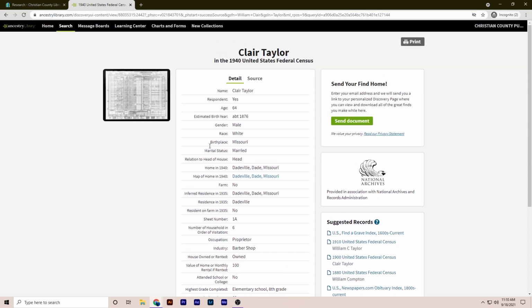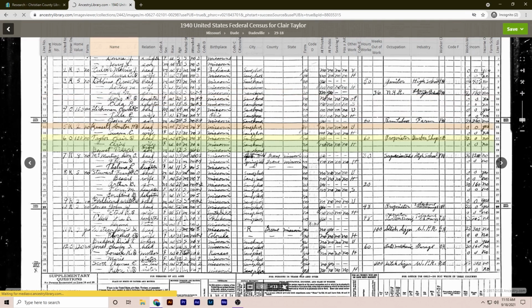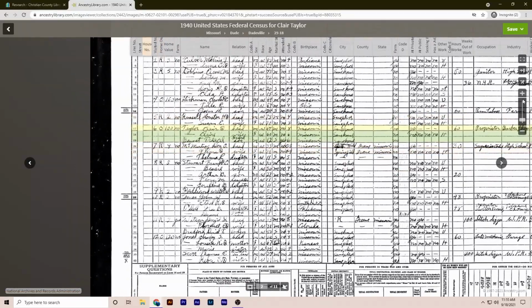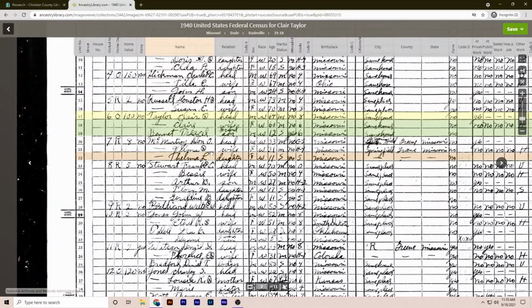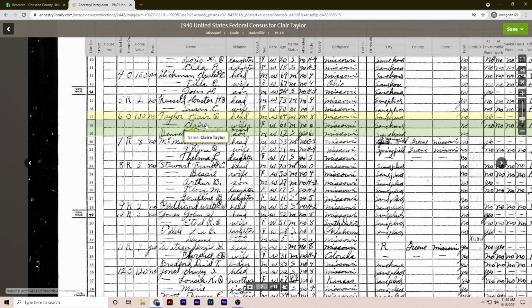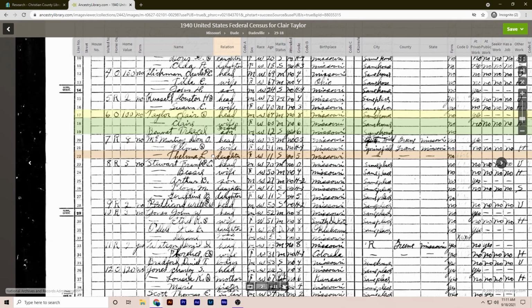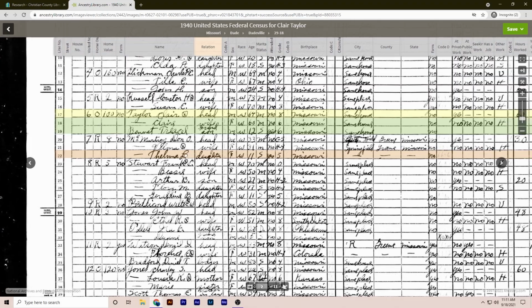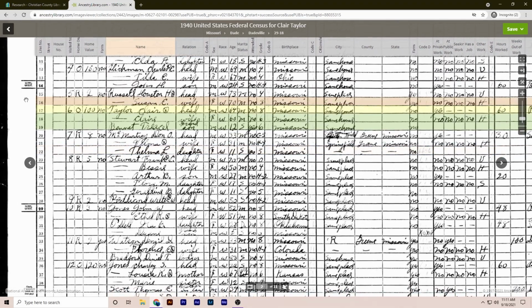So what we want to do up here, we want to click this picture and it'll show you the actual census record. Now, since his middle name was Claire, we know that this is most likely him, especially with a wife's name is Claire. It gets very confusing with them both being Claire and Clara. But I happen to know that Claire is actually what he went by most of his life, which, like I said, makes it confusing, but it does help verify that this is the right guy. So here we're just going to go over a little bit of kind of what you can see on the census.